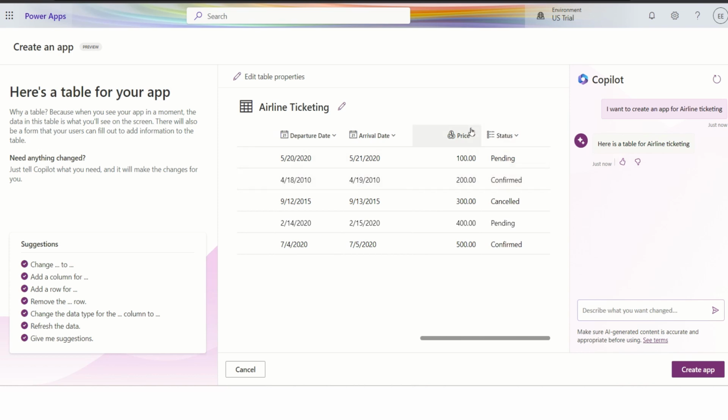So for instance, assuming I want to remove the arrival date, based on the suggestions on the left side here, I can say remove the arrival date column.